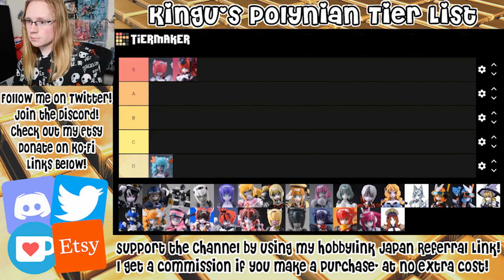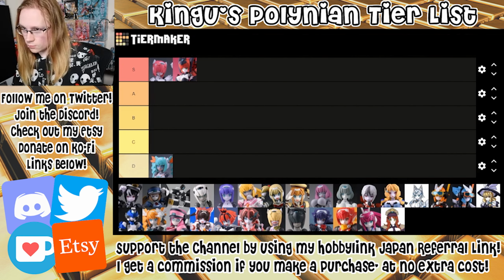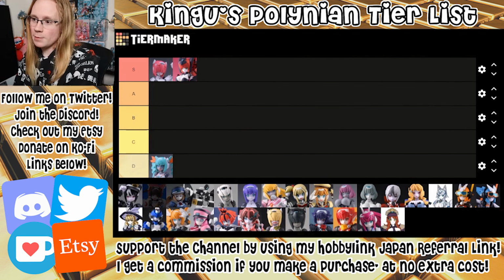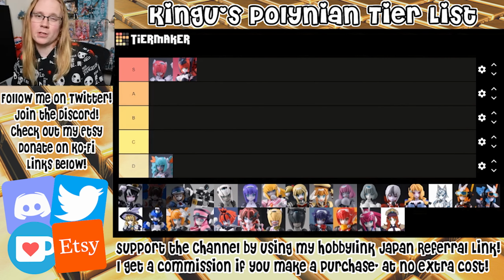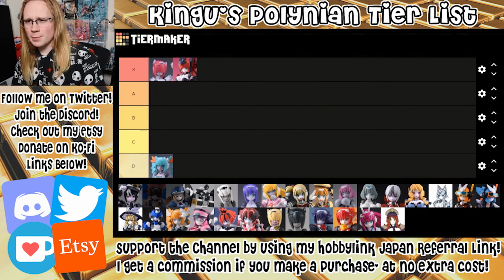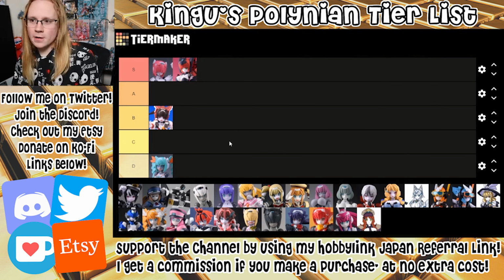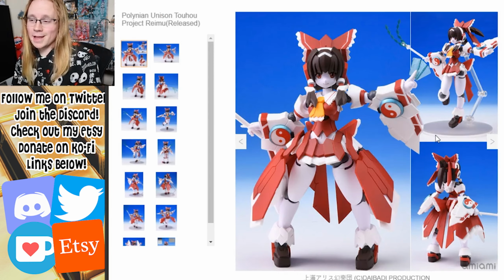Next, however, we're gonna do a random one. So, Polynian Unison Demu. Demu is, of course, from Toho. And as a person who's not the hugest fan of Toho, I was still able to really appreciate her design. I like this one quite a bit. So I'm gonna go ahead and throw her in B tier. I really like her, but I don't know if she's like one of the very best. And again, as a figure, that's not what we're talking about here.